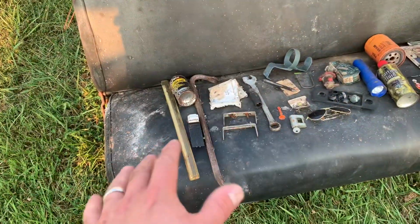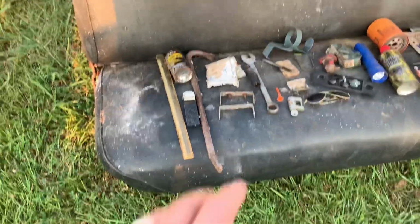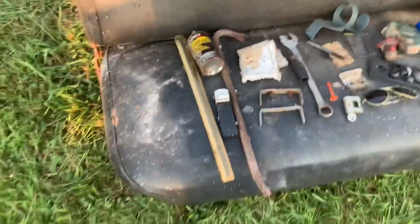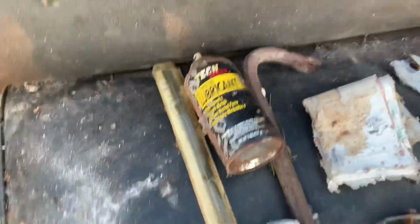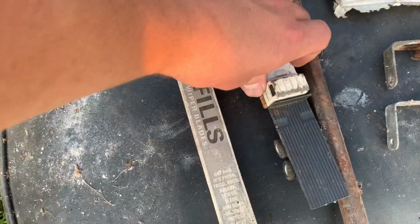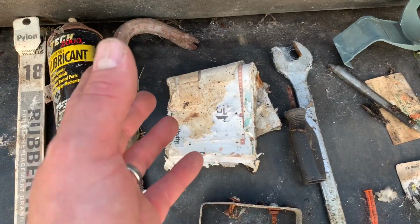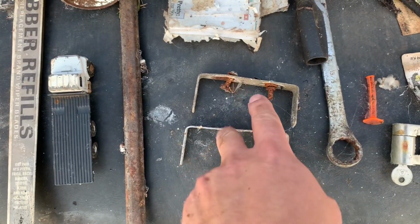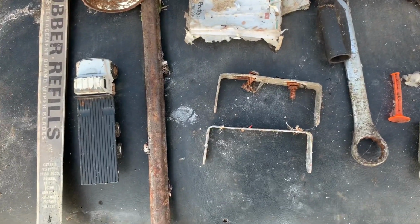I think I got everything cleaned out from behind the seat on the dash. Anything cool I could really find in there. Got it all spread out on the seat, and we'll go over it real quick, show y'all what I found. We got some multi-purpose lubricant. We got one windshield wiper that I think is new. Don't look like it's ever been used. Found this old John Deere truck. It's kind of cool. Of course, the crowbar. Some paperwork. I'm not sure what that is. I'll dig through it later. Found two of them. I don't know if that's truck stuff or farm stuff or just nothing, just junk.